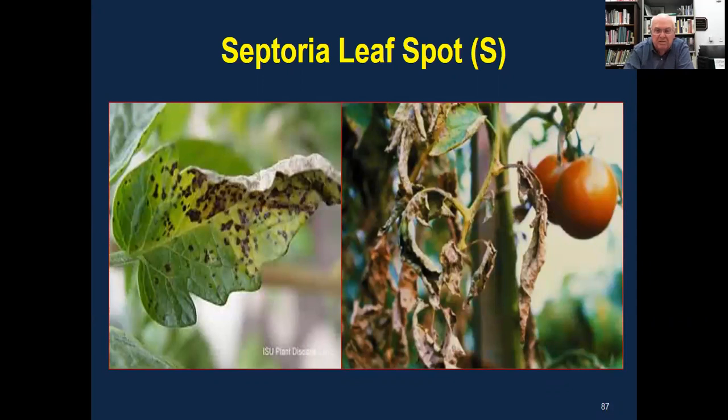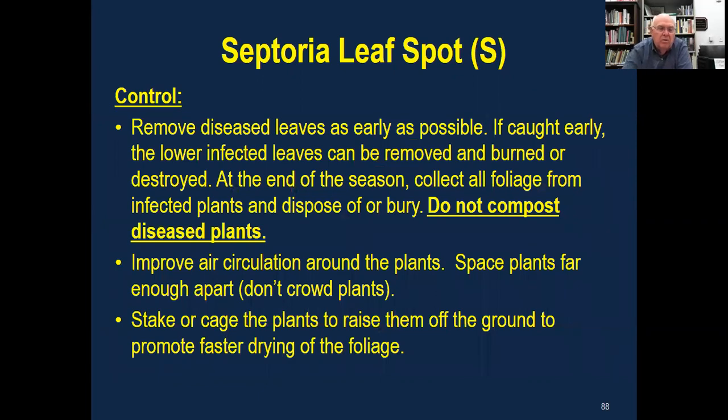There's another photo of it. You can see how, if you leave it, it'll kill it. Remove the diseased leaves as early as possible. And if caught early, the lower infected leaves can be removed and burned or destroyed. At the end of the season, collect all the foliage from the infected plant and dispose of it or bury it. Do not compost diseased plants.